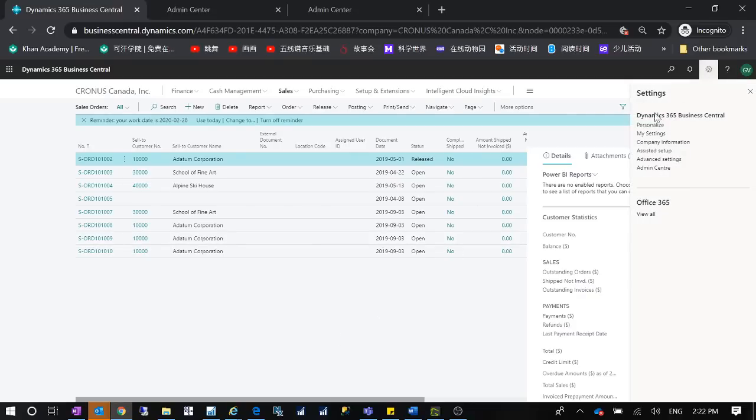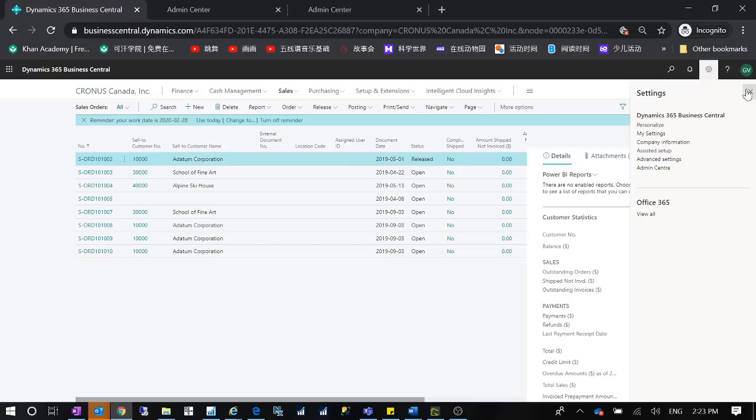And with these settings, you have all the necessary information here. You can personalize and access the company information, the system setup, and the admin center all from here. That's a big enhancement as well. You do not need to find all this by search, and they're not located in different places anymore. They're all combined together under settings.